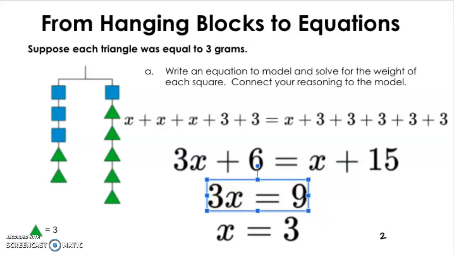So essentially what we're doing is we're looking at what is happening to the variable, and we want to undo what's happening. So if we see something is being added, we want to subtract that. So the opposite operation, it's called an inverse operation. And if we see that it's being divided, we want to multiply, or if it's being multiplied, we want to divide.